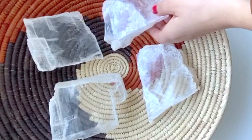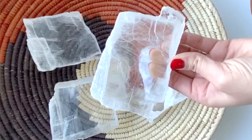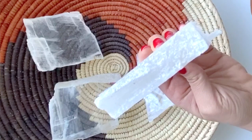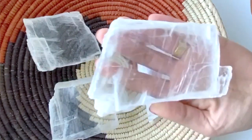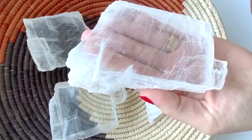So for today's episode, we are sharing 3 ways to use selenite in your daily routine. Selenite is one of our favorite crystals. It is included in so many of our kits because my mom and I love having it around our home. We love using it in a lot of our daily routines, and we truly believe that you cannot have enough selenite. So we like to include this in so many of our Maha Living kits, and it seems like the perfect crystal to talk about today, especially with everything going on in the world.